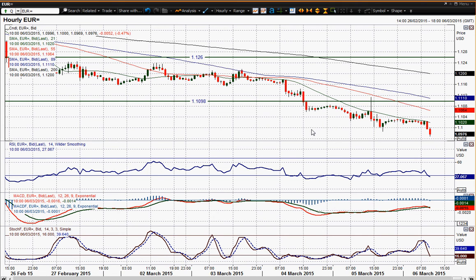So if it say for example surprised negatively, we could see a sharp technical rally potentially. But it's very difficult to know, because obviously the euro weakness is driving euro dollar lower as much as the strong dollar is as well. So it's very difficult to say exactly how this reaction is going to be, or how big it's going to be to the upside. Say for example, if there was a negative surprise, but it's a difficult one to play.